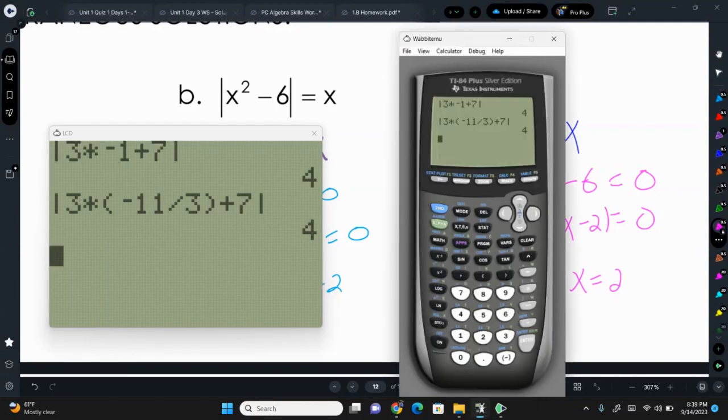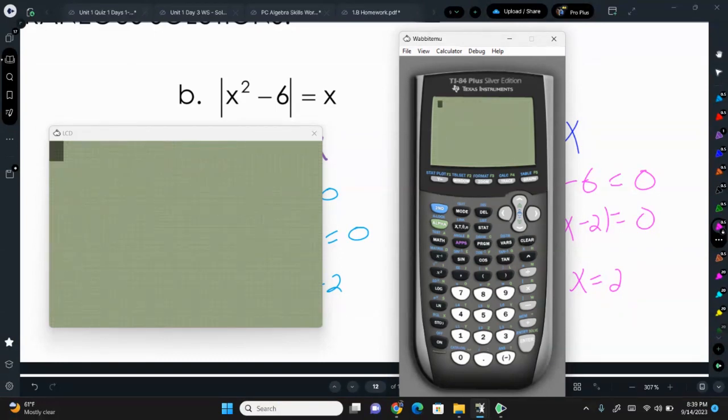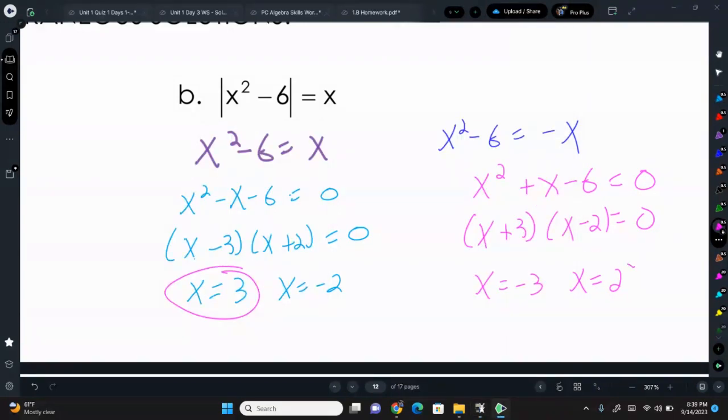Back in the original. So I'm going to check the positive ones first, just because it's easier to go back and change them. So we had positive 3 squared minus 6, and we want it to equal x. So we plugged in 3 for x, so when we hit enter, we hope it equals 3. Okay, it does. So x equals 3 is a solution. Now we're going to go back up here and change it to x equals positive 2. And then we hit enter, we get positive 2 as well. So we know that these are at least 2 solutions.